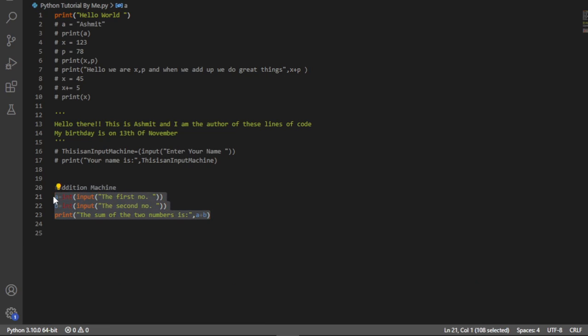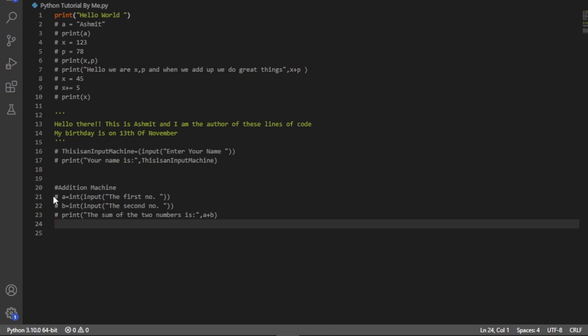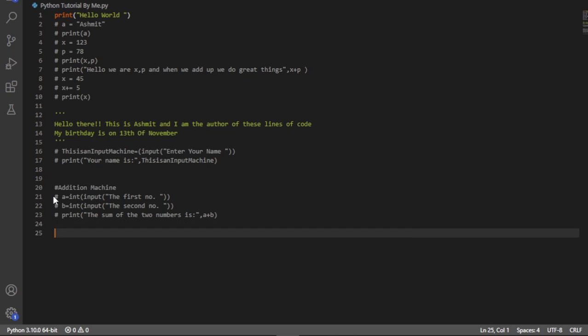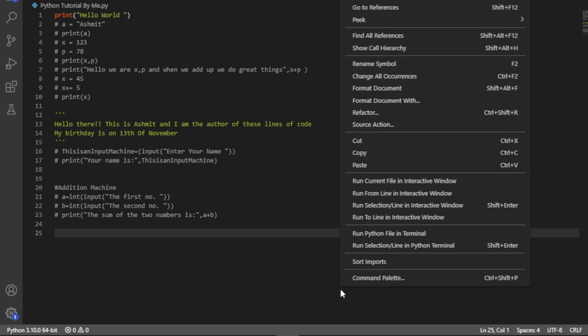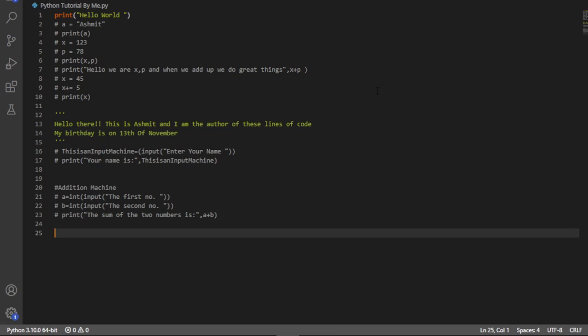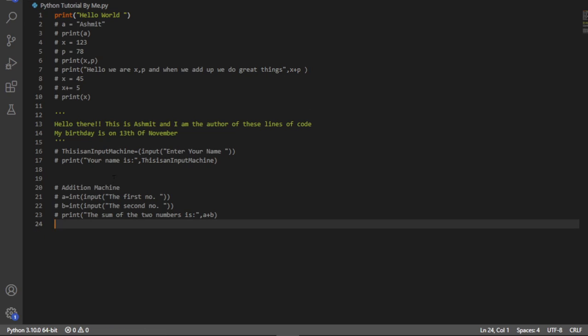Let me just comment all this out, and that's what we are gonna basically do in this whole tutorial. We're gonna create OP machines that do things for us. We use our brains for it, so it's not like it's cheating. So now I want to tell you another thing, that is formatting the document. Now to format the document, just go here. Now you just need to press format document, and it will format all of it for you. Now this is very useful for us coders.